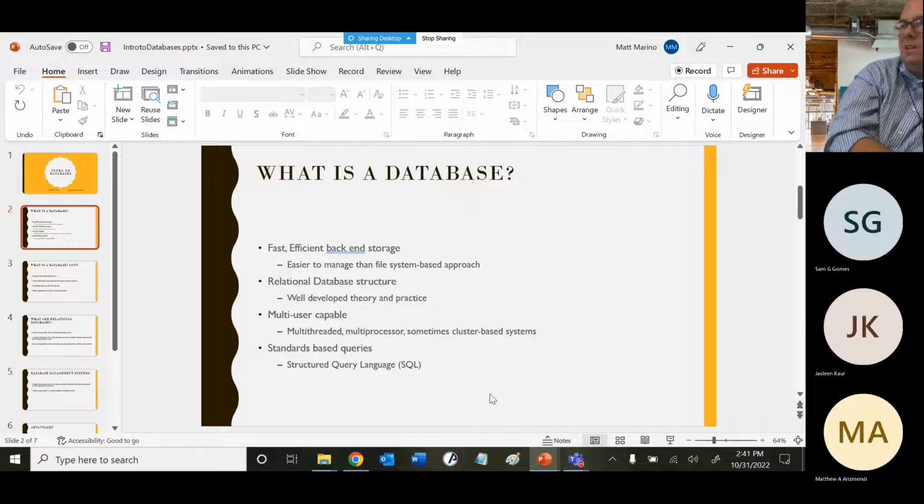What does multi-user capable mean? Haley, you want to take a crack at that? Many people can use it. So with Access, you have it on your computer. Only people that can access it are whoever is using your computer. May just be you. Maybe you let your roommate use it to look at something. Reeves might just have it open and his cat scroll on it and hit a button by mistake.